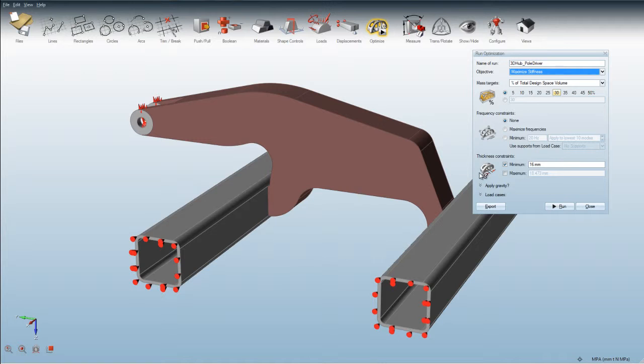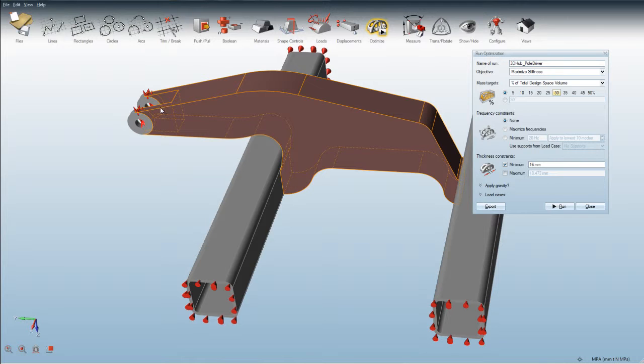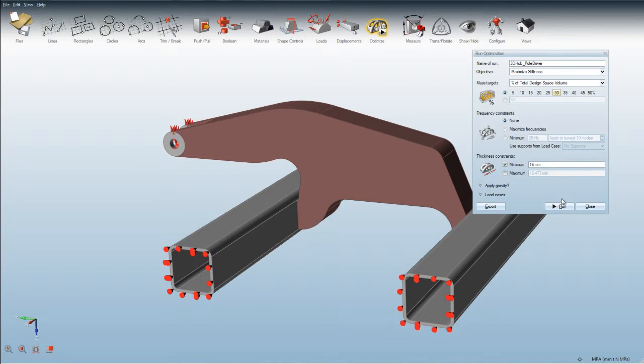The last option we have here are thickness constraints, and the thickness constraints will dictate how small the features you'll see in the resulting design. In this case, 16 millimeters will be the smallest thickness, and that's about the thickness of this little member here, this surface here. So now from here, we'll go ahead and just click the Run button, and let's just see what the design comes up with without adding any manufacturing type controls.